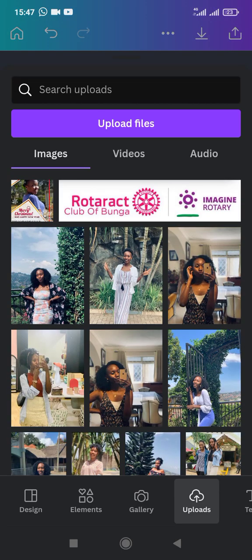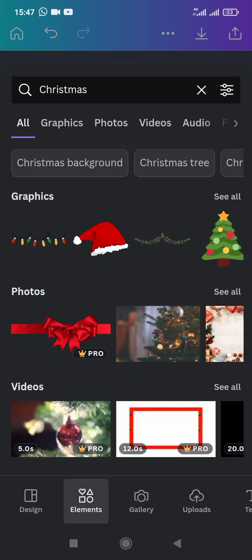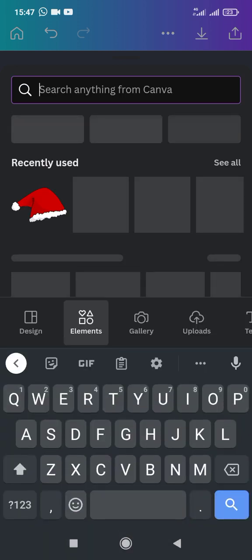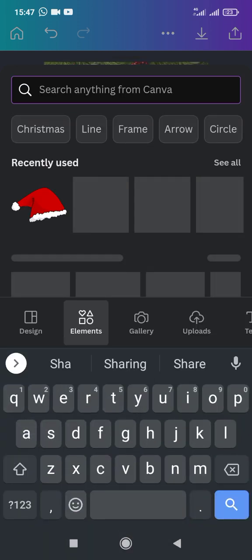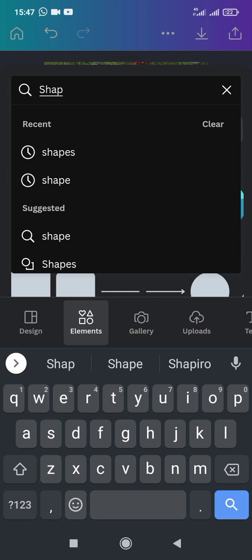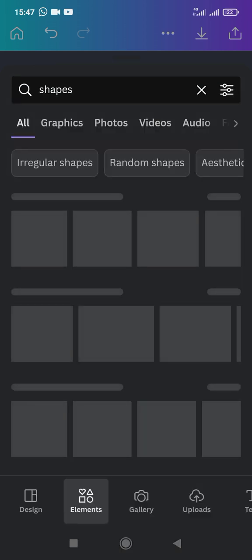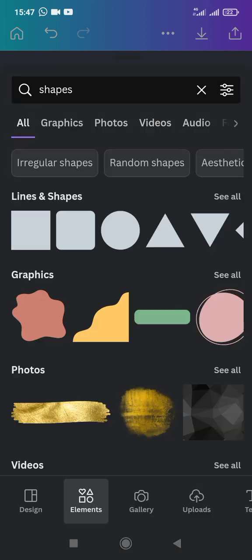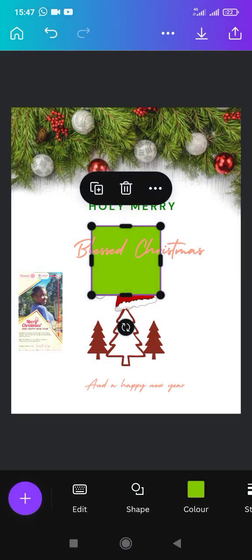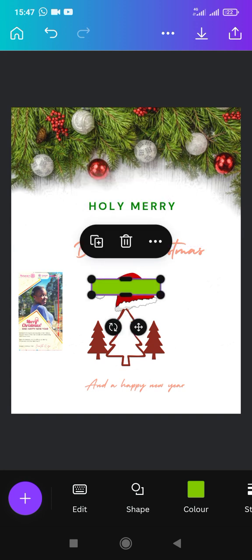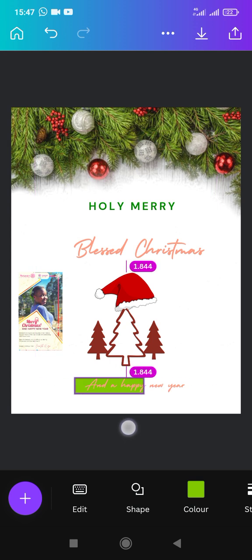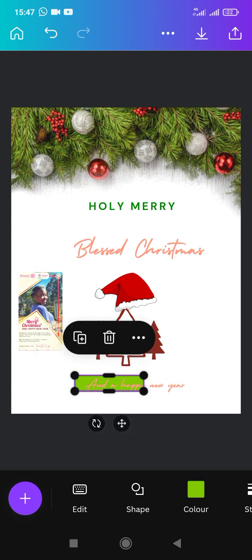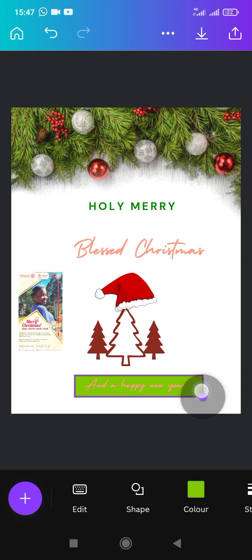Now let's go back to under elements. If I want to add a shape, I'll come here under elements, search shapes. It's right there. Shapes are very good components to include in your design. So for example, if I click on this one, as you can see, the shape has come, and then I can resize it from there and place it anywhere I want in the design. So if I want it on top of this text, then I stretch it.